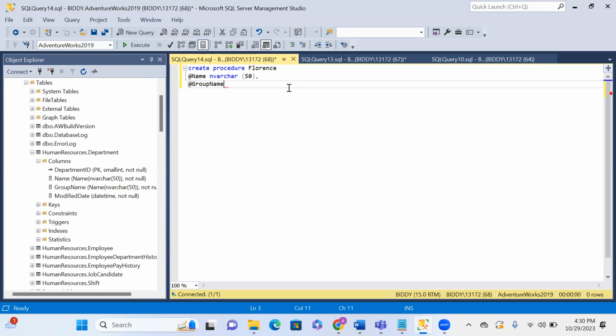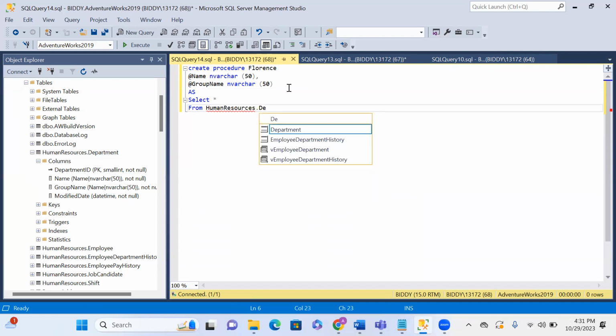The group name is also NVARCHAR(50). Yeah, so we'll do AS, select all from, what's the table name? The table name is HumanResources.Department.